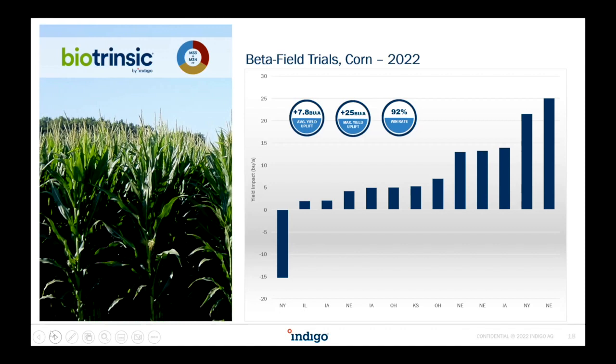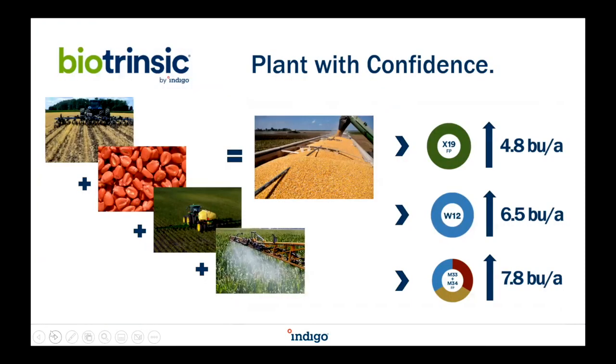Again, on growers' fields like yourselves, and this is really what brings to heart that the products we're developing are being tested under diverse conditions. I think I saw somebody ask about climate change. Well, we're testing them and developing recommendations for products that will fit the droughty conditions or the high temperature conditions, helping farmers understand, and farmers are helping us understand, how to best position those products to maximize the profitability for the growers. As I mentioned earlier, 3 of our products here showed very consistent and good uplift and win rates with the growers on their beta field trials.